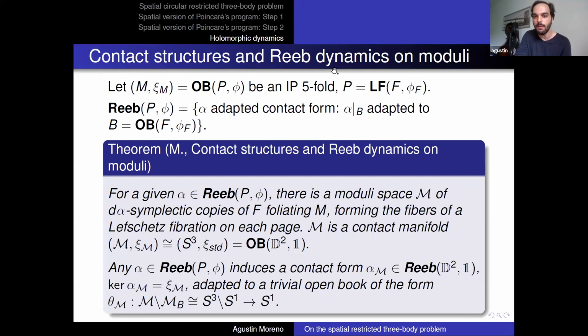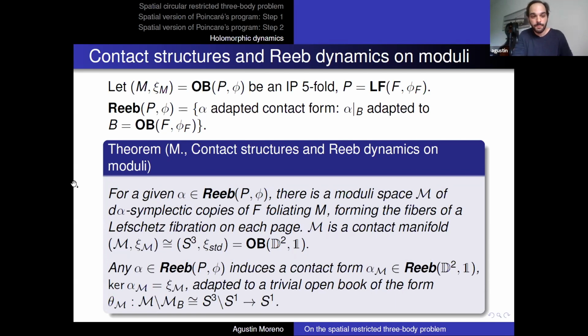So take the boundary of P. So I call this, I don't know, iterated planar Giroux forms for lack of a better name, but it's just adapted to the open book in an iterative sense. Okay, so the theorem in this setting is that not only the quotient S3 will be a manifold, an S3, but also I will actually be able to cook up a contact structure on the moduli space.